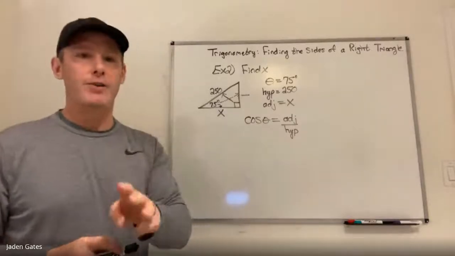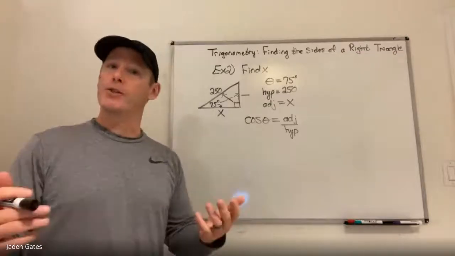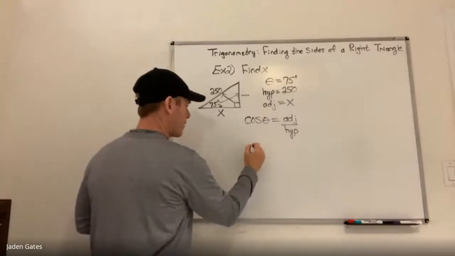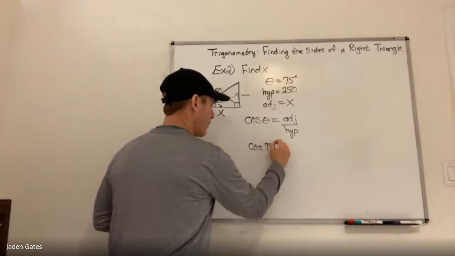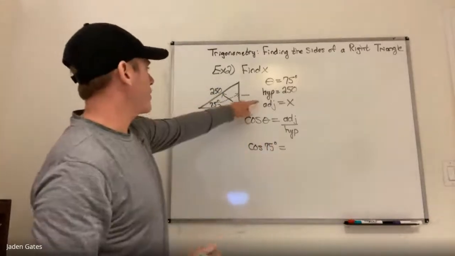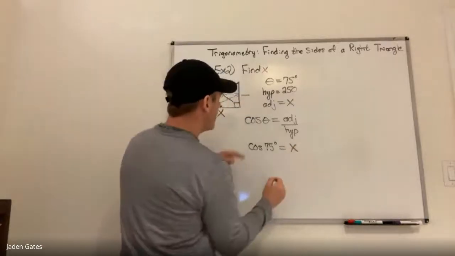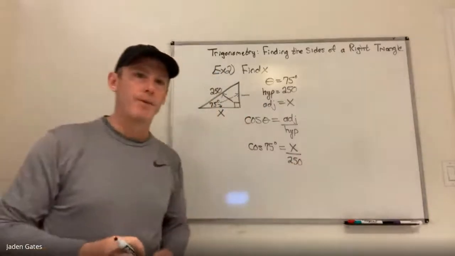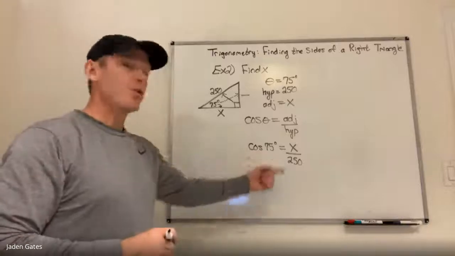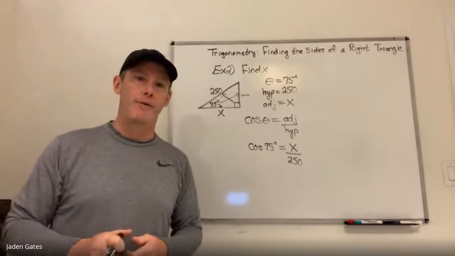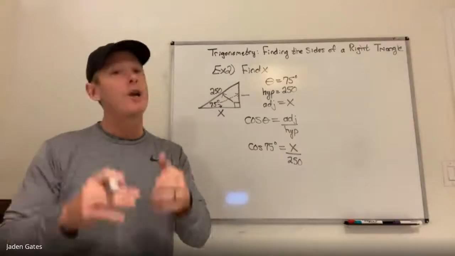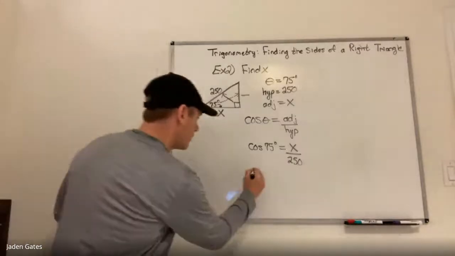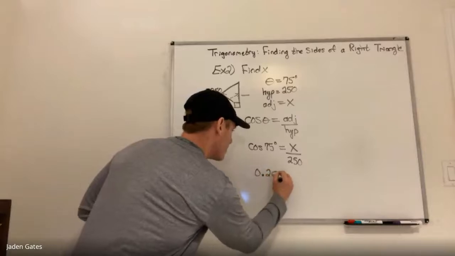The third and final step is plug your information in and solve for x. All right, so here's what I've got. The angle is 75 degrees. So cos of 75 degrees is equal to, again, I want to make sure I get everything right here, adjacent is x, and the hypotenuse here is 250. There we go. So I've subbed in my information. Now it's time to solve. Cos 75 degrees, we've spent some time in our first example finding that. So again, that's just pressing cos 75 degrees. Assuming you've got it in degree mode and you're pressing it properly, I actually get 0.26.